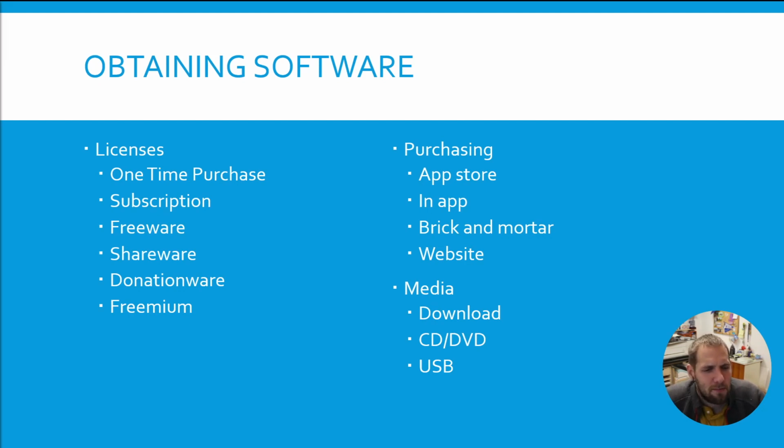Another option would be a subscription fee, which would be a monthly or a yearly fee that you'd have to pay. So if any of you guys are Adobe users, you know that they've gone to this system. So instead of having to throw $1,000 out the window to buy Adobe's CS6 Master Collection, you just pay a monthly fee to it.